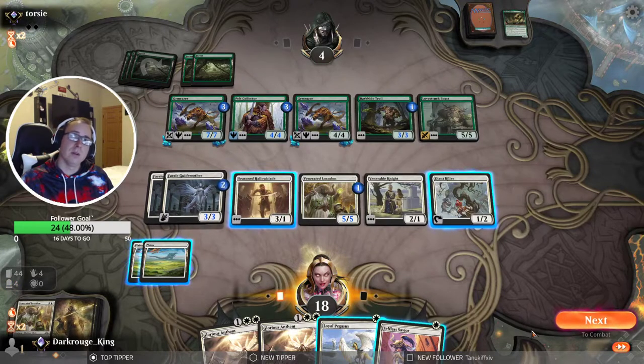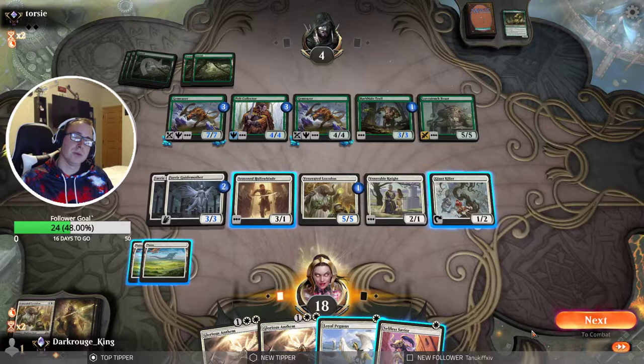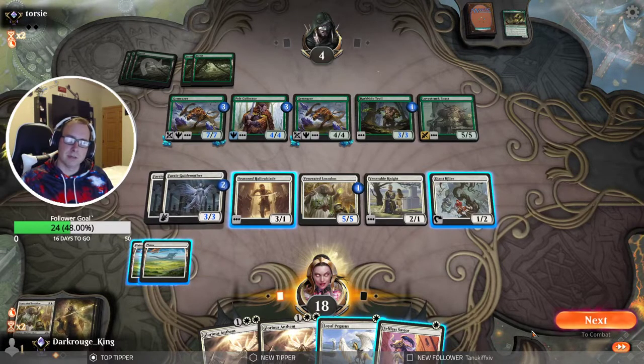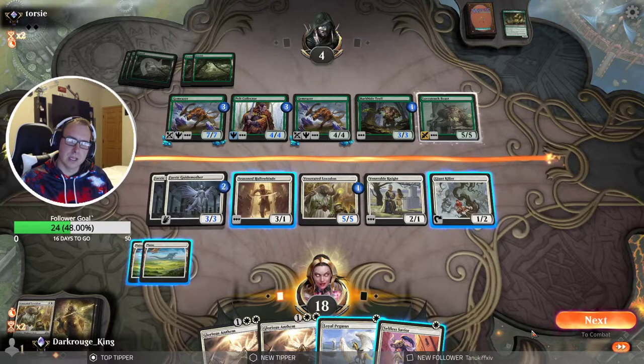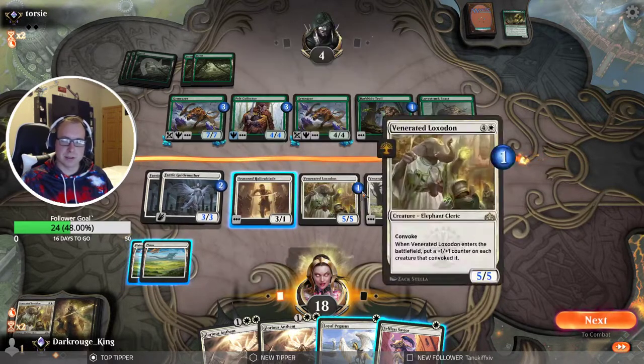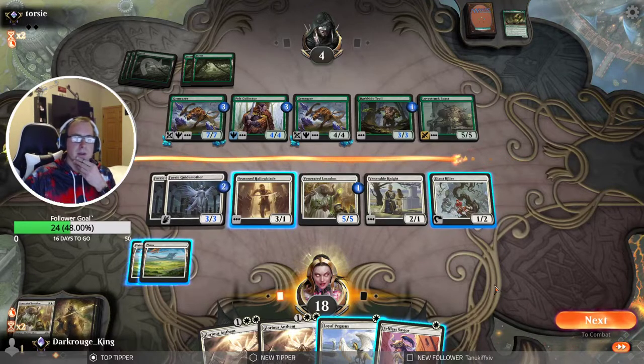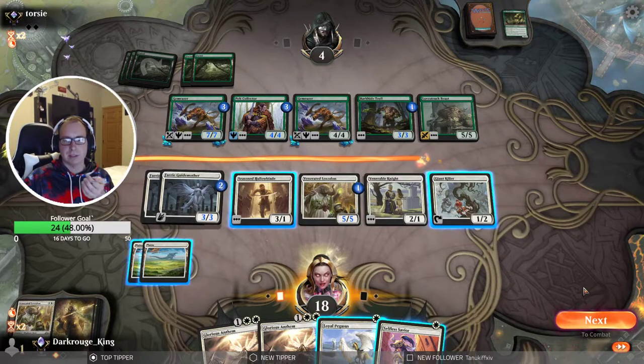4, puts him to... Man, that's a lot. I'm just thinking of tapping this on his turn, tapping this, and then he just gains a bunch of life, we still kill him, because he's going to have two things tapped, and we just attack with everything.